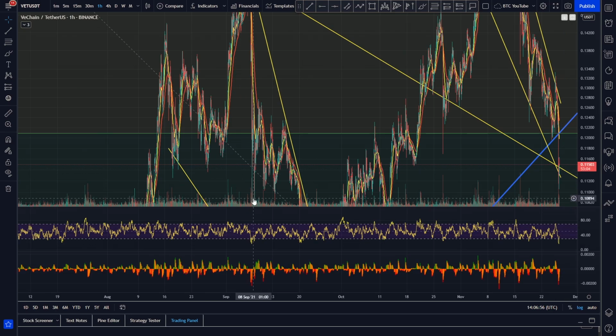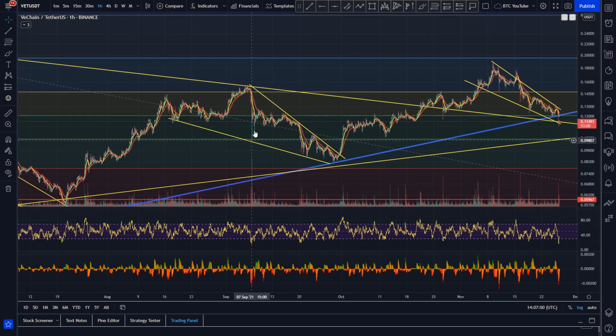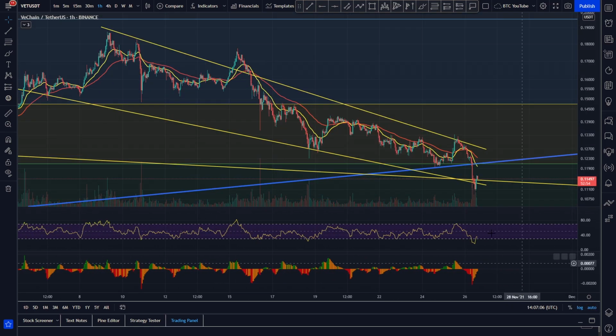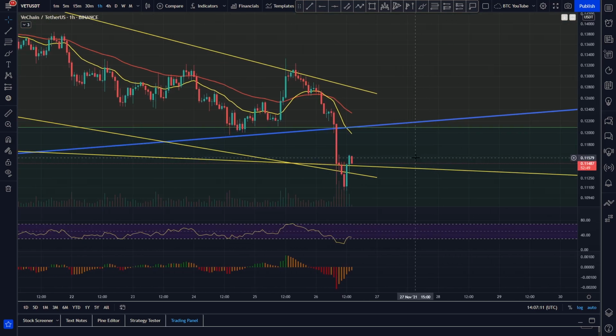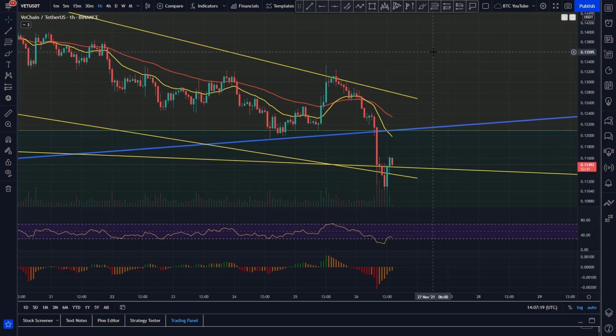It was all the way back here when we basically had the big crash all the way from 15 cents down to 10 cents. So ridiculously oversold right now, which does tend to suggest that we could be seeing a nice little bounce to the upside if that's the case. Obviously looking as though we are chopping it up in and around this area right now on this resistance, hopefully looking for a bounce.